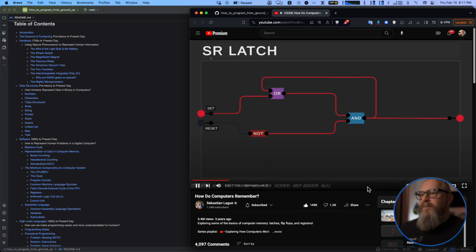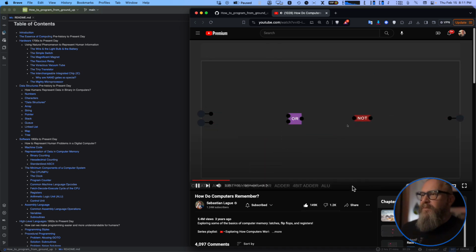I'd like to look at a different way of constructing this latch, which I think is really interesting, but first I'll need a new building block, which is an OR gate followed by a NOT gate, making what's called a NOR gate. Here the output is only on when both inputs are off, so if I turn either of these inputs on, the output will switch off. So he's just making a new gate. It's the official thing called a NOR gate, which is just the OR, and then you invert the output. I'll just make it into its own little chip.